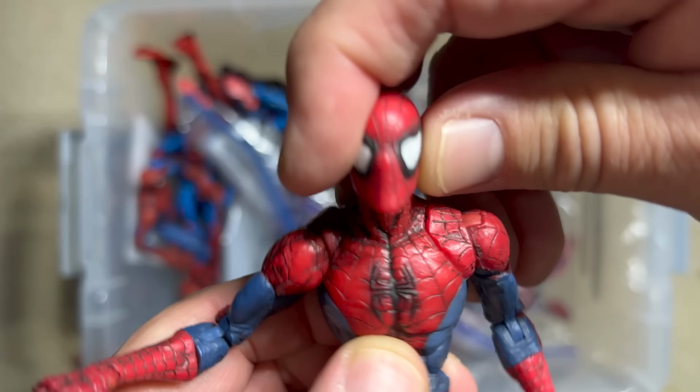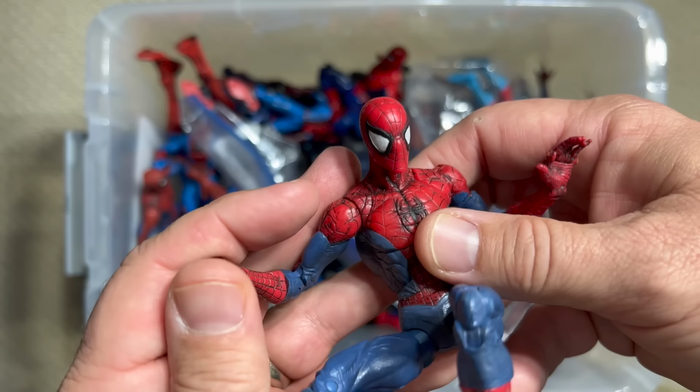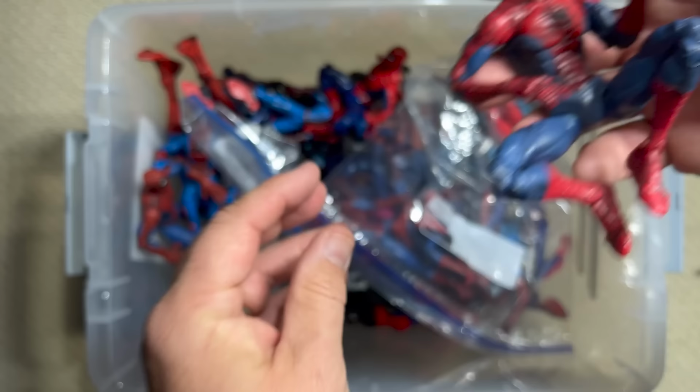Here is the figure that I really claim is kind of the Todd McFarlane version. Again, this was one of the 4 figures that we featured in the panels to plastics. They obviously got thrown back into the box when I was done with that video, but a good one. Definitely should check that out.